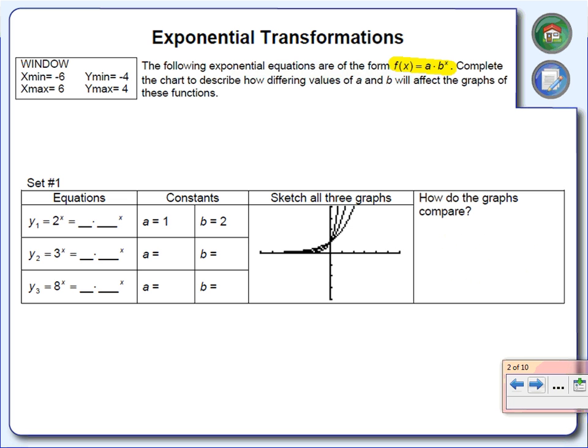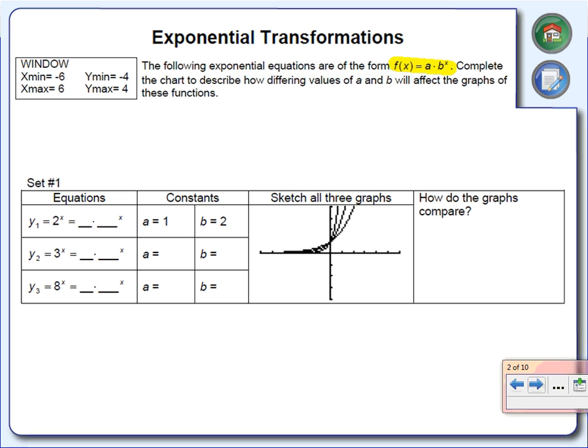You are going to need your calculator, so make sure everybody's got your calculator. Notice here there's a specific window they want us to use when working with this. So, to save some time here, I need everybody to do this one because we messed with this calculator last year and we need to adjust it. So everybody go to reset your calculator. Everybody still remember how to reset, right? Second plus 7, 1, 2. Second plus 7, 1, 2.